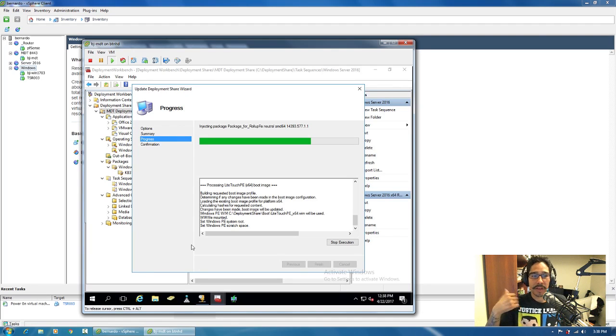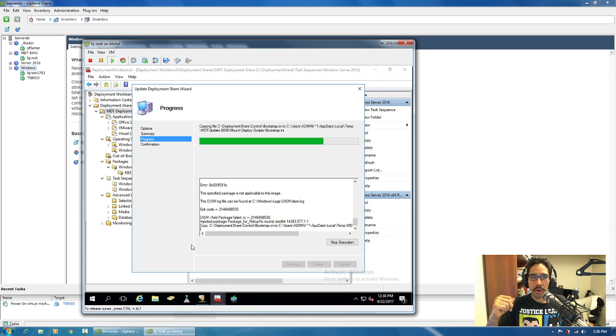For me, I believe if you're importing a new package, or importing a ton of new drivers within the out-of-box drivers, or creating new applications, or a selection profile, those 4 things, from my understanding, you would definitely need to do an update deployment share.